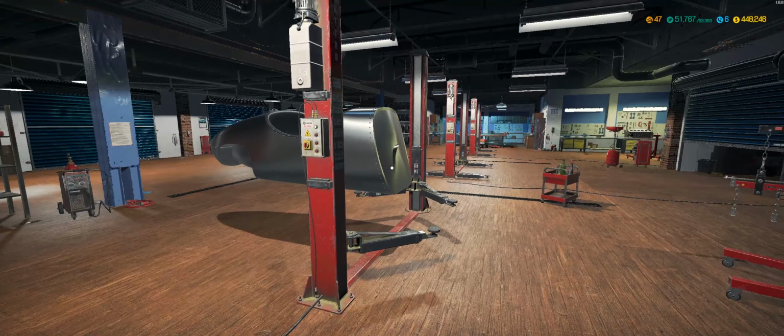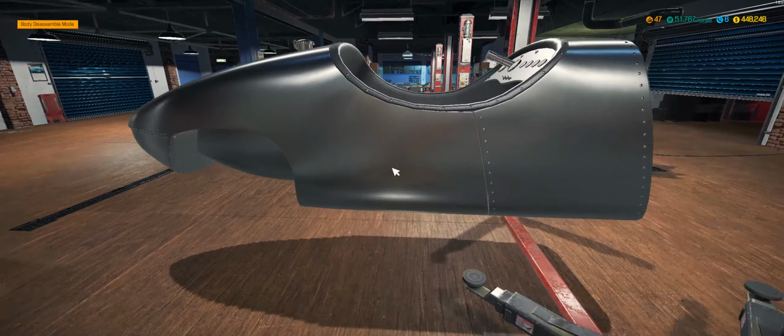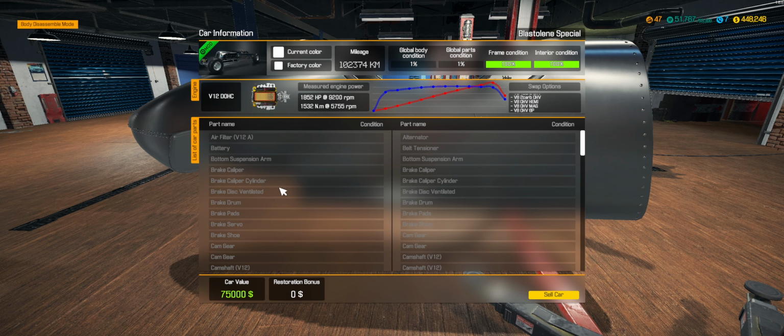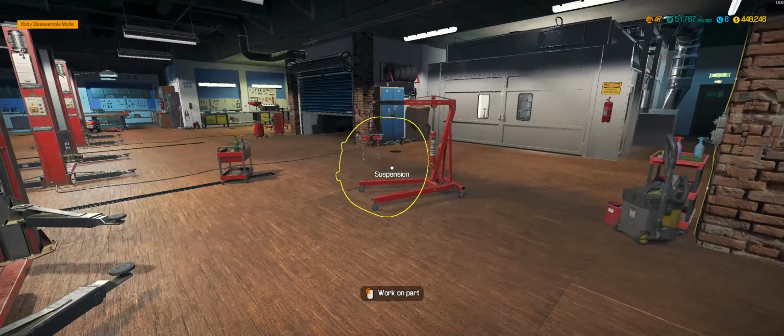Nevertheless, today we are gonna be looking at this steel tub. And this steel tub is the Blastolene Special, and it is something absolutely spectacular. $75,000 is the car value. We've got the interior and the frame fixed up, so it's all nice and shiny, and we got all the parts that we need to put this baby together.